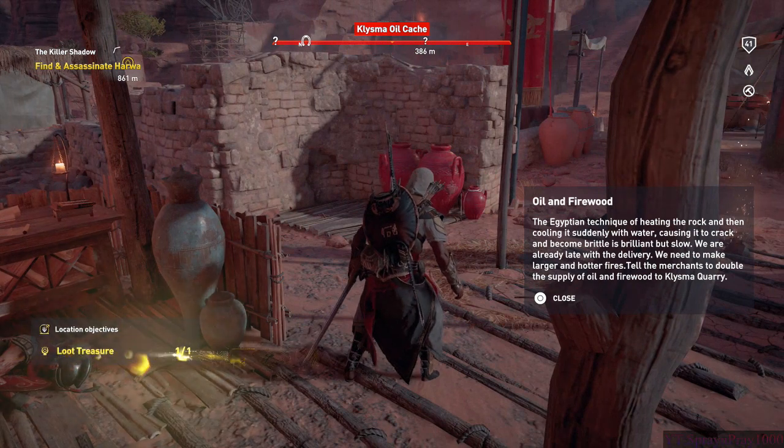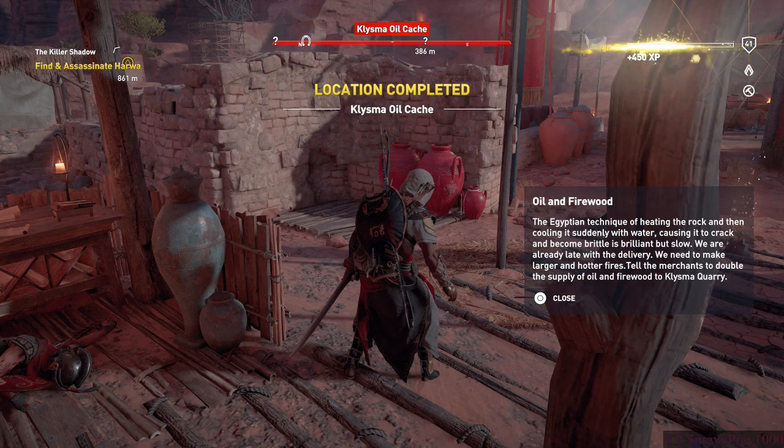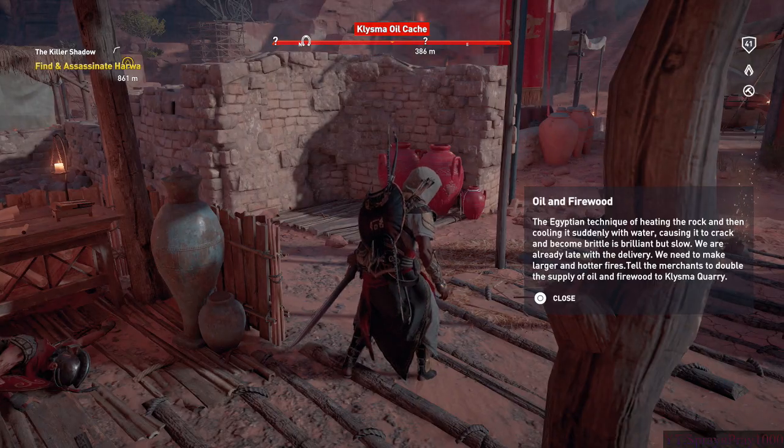Okay. Oil and firewood. The Egyptian technique of heating the rock and then cooling it suddenly with water, causing it to crack and become brittle, is brilliant but slow. You need to make larger and hotter fires. Tell the merchants to double the supply of oil and firewood.